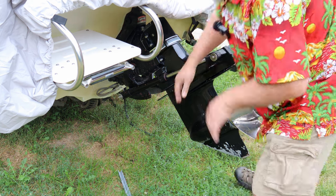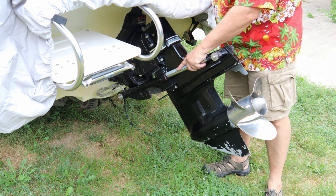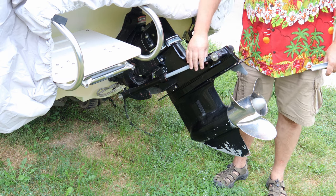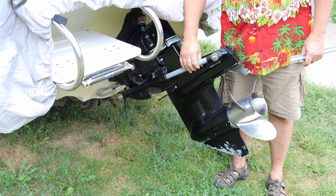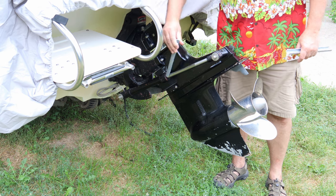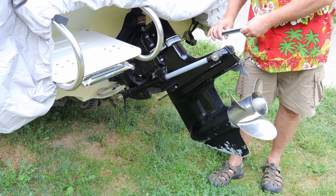So the cool part is you're leaving the lake, or you're going to the lake, raise your outdrive up, snap that on. You don't have to lower it down. If it's leaking, it'll lower it down. The nice thing is this can sit here and float, just like that's doing right there. And it's not gonna blow off because you just snapped it on. You can hear that snap. And you see how easy it is to remove. The cool part is when it relaxes and it starts to leak like it normally does, it'll just come down and rest against your PVC.